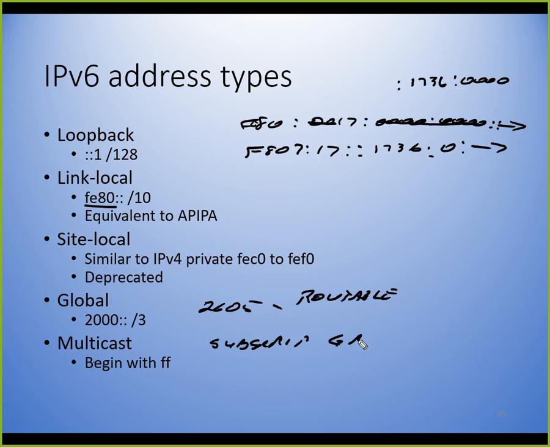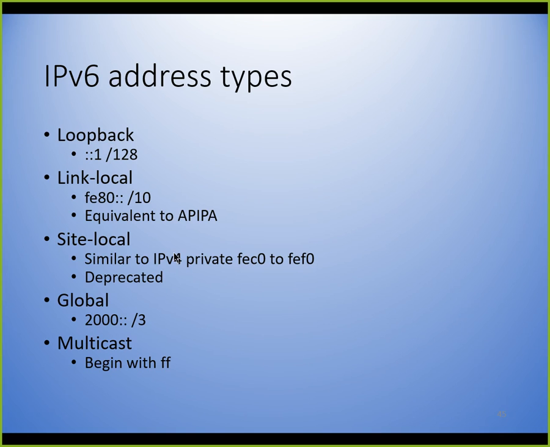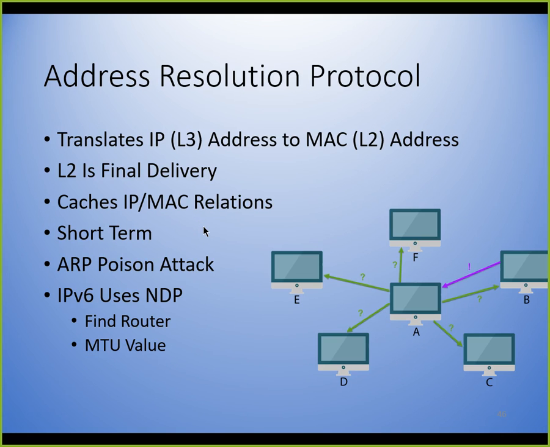Or a group. A group address always starts with FF something, FF02, and these are going to be routing protocols, FF02 multicast, to do those things. Multicast goes to a group of machines. Unicast goes to an individual machine. Broadcasts go to everybody, to all of the machines that are in that IP network.